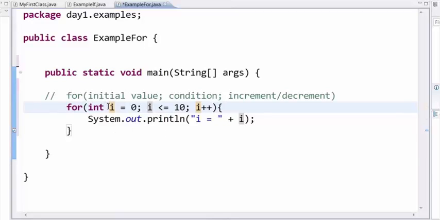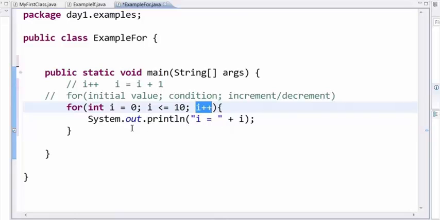Then once again it will go into this particular for statement. Now when it goes here for the next time, you can see that it reads this i++. That means the value of i has been incremented by 1. i++ is nothing but i = i + 1. Writing i++ is a short form of writing something like this, i = i + 1. If you want, you can say i = i + 1 right here.